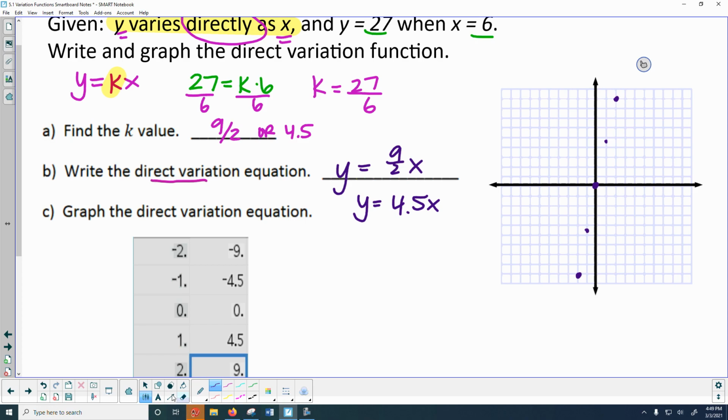I'm going to cheat and go ahead and use that arrow tool that I have here to draw in my lines. And we're going to draw in a nice straight line. It does continue forever, so I'll just go ahead and emphasize on the endpoints here. We do want to put arrows on both of those endpoints. I already had one up there. And that is my function for direct variation.